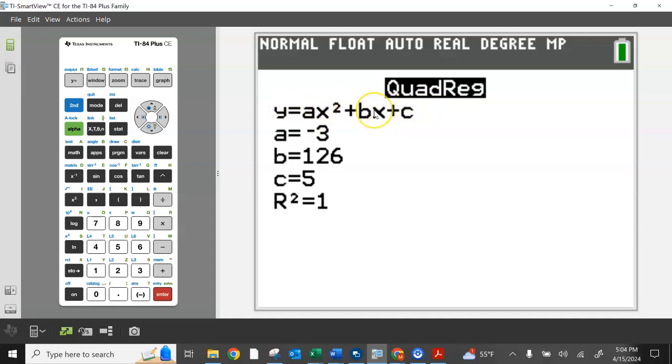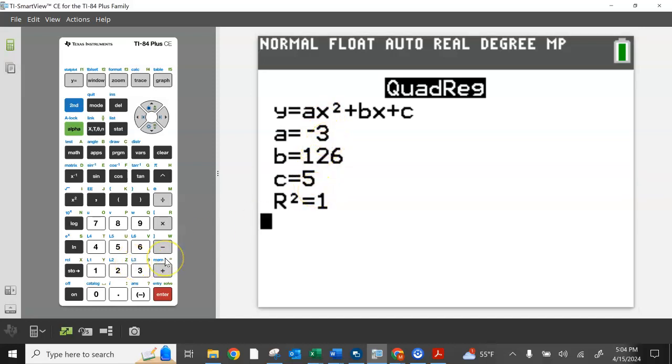I mean, what's 3 times b? Well, it's 3b, but that's not a number. So that means we need a number for A, B, and C. Well, check it out. Based upon those 4 points we entered, it's telling us that the values for A, B, and C are these numbers right here. So that means we can go to our assignment.